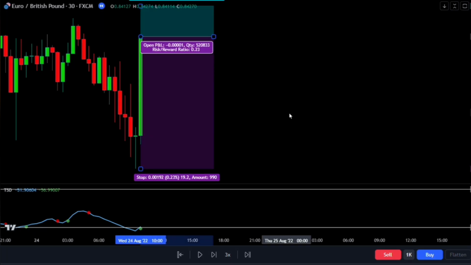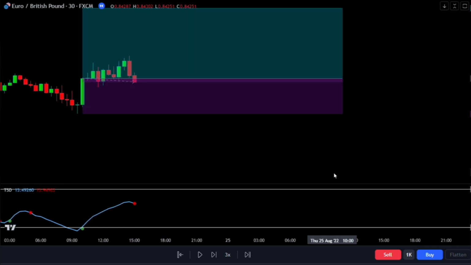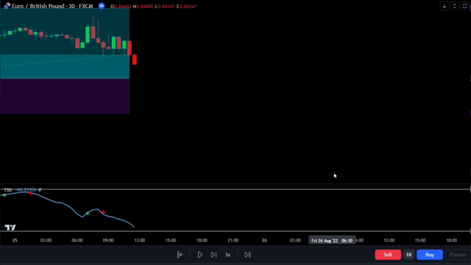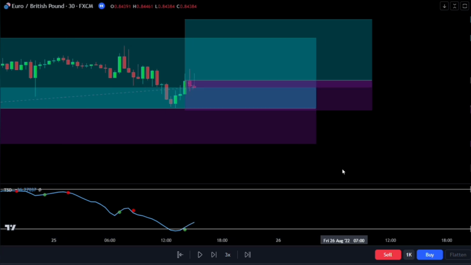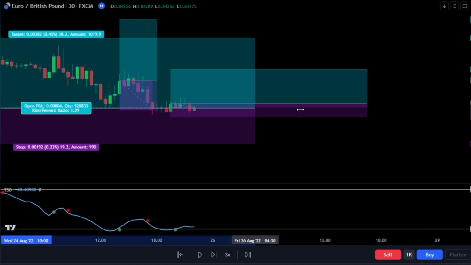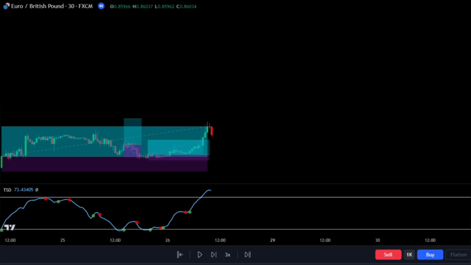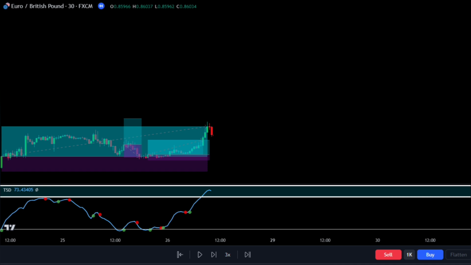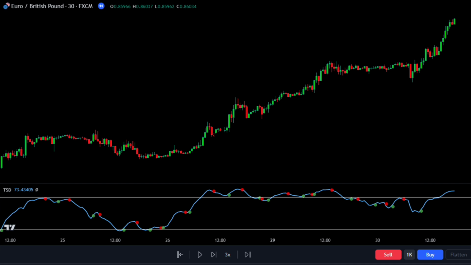Now that you understand how the indicator works and see how it helps identify overbought and oversold levels, it's important to know that relying solely on these conditions for trade entries may not be enough. While oversold and overbought conditions can suggest a possible price reversal, they don't guarantee it. Sometimes markets can stay in these conditions for a long time, especially when there's a strong trend or momentum. To overcome this challenge, we can make some improvements to the indicator to reduce false signals.